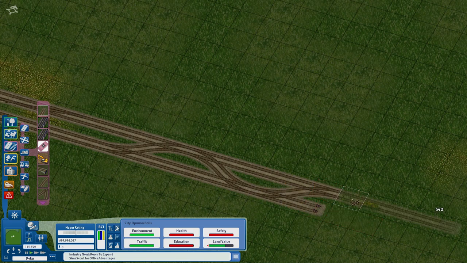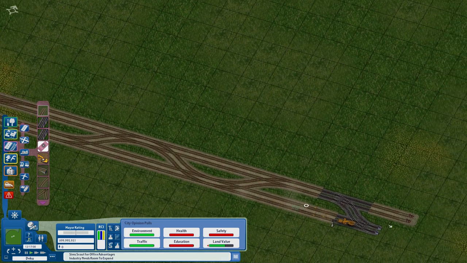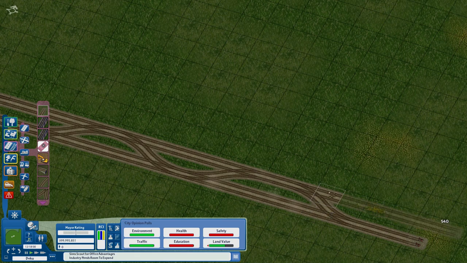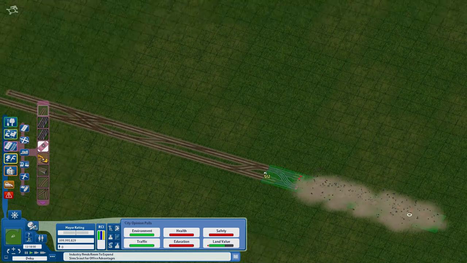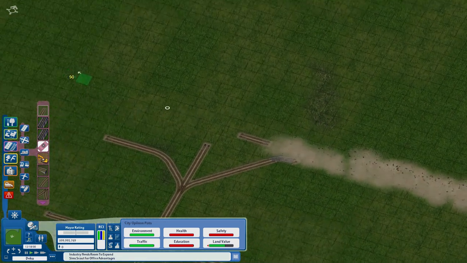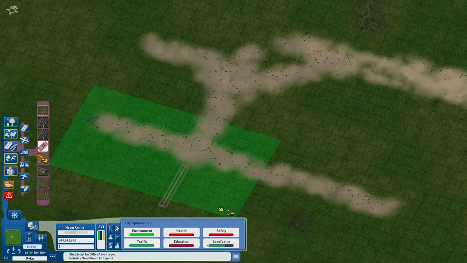But you can see it doesn't quite agree with me sometimes. Like that. It doesn't like doing that. You have to drag it a bit more. Yeah, that's a pretty weavy rail line. So, yeah, that's rails in a nutshell. They've done a great job with everything.